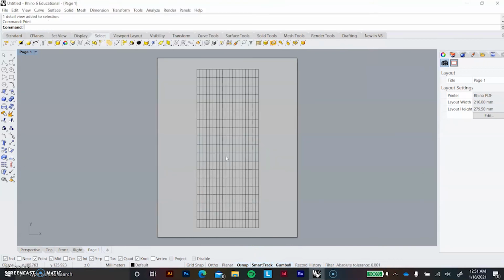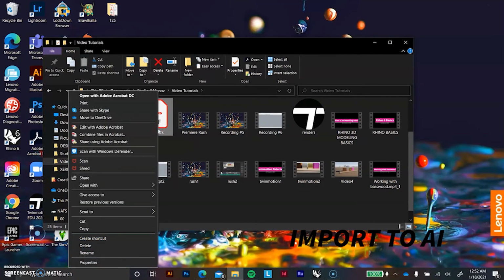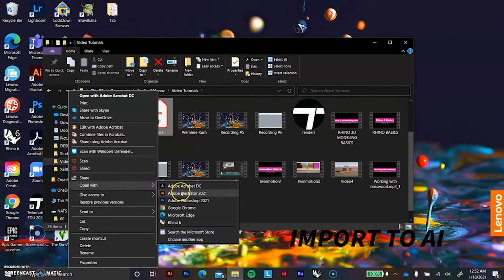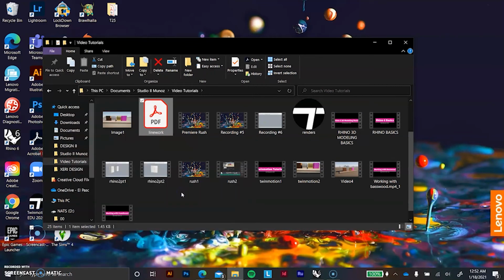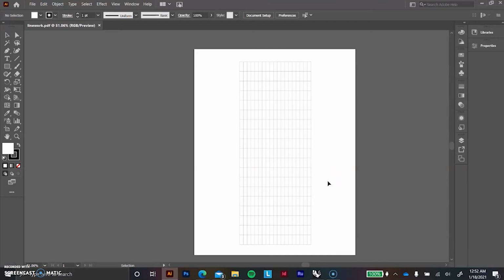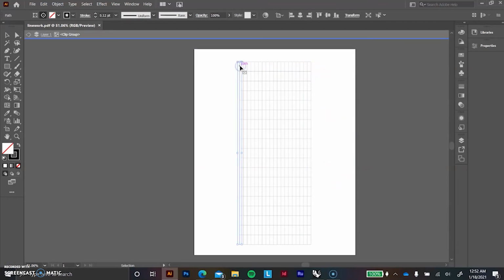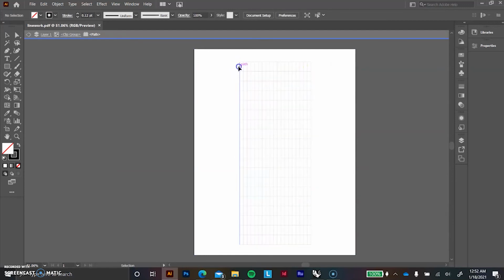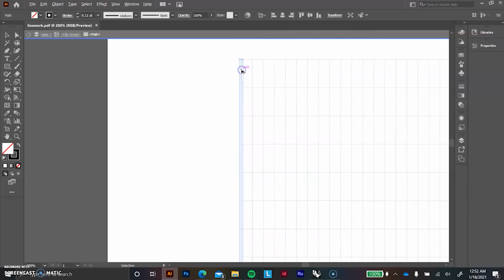So now, after that, we're gonna right click on the file and then open with, and then let's just put Adobe Illustrator. The lines are very thin. We can change that, and then maybe we want to do some grouping of the lines.